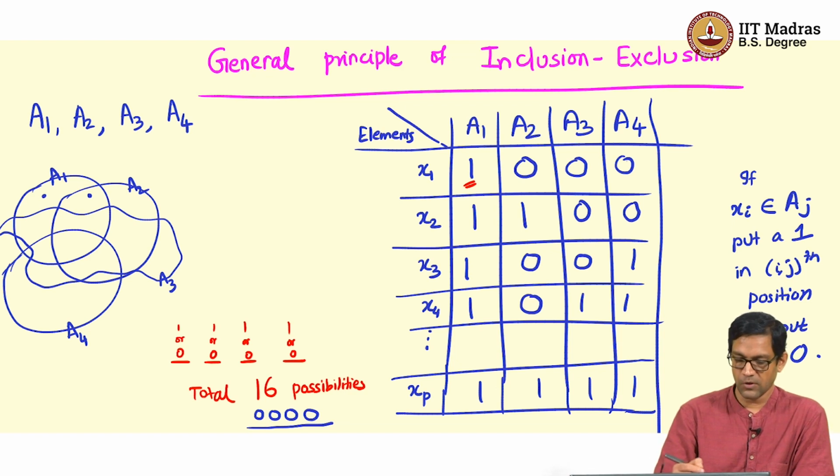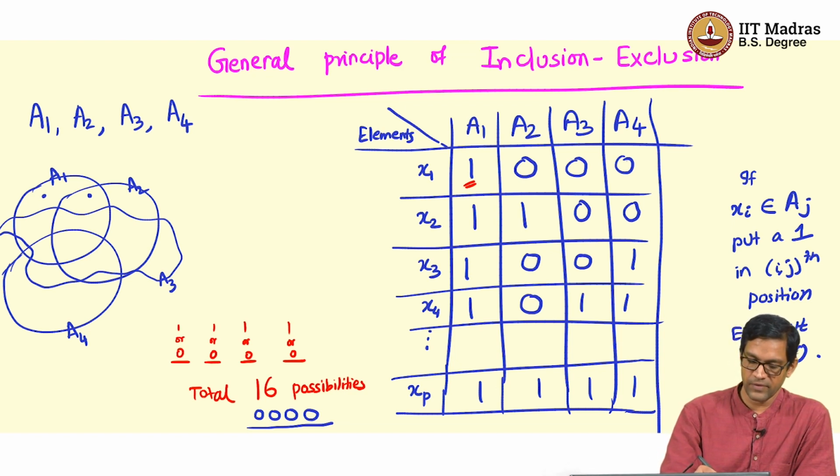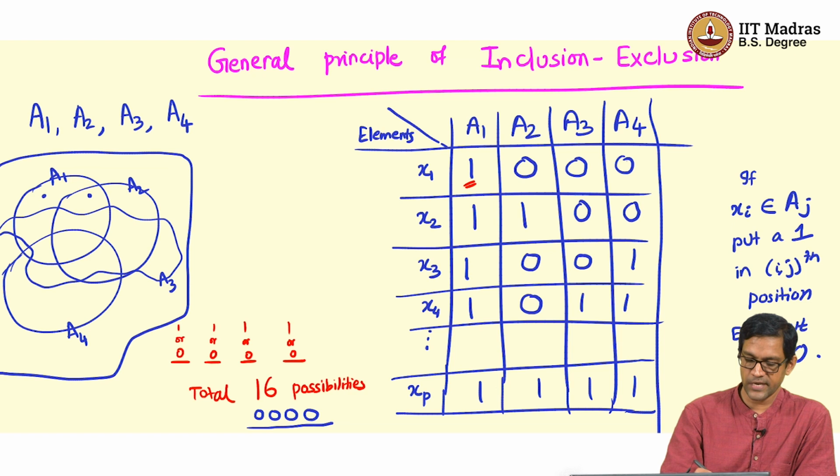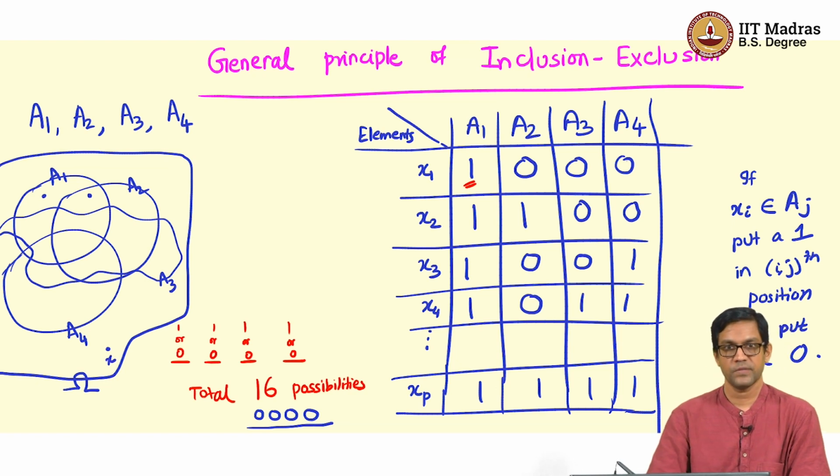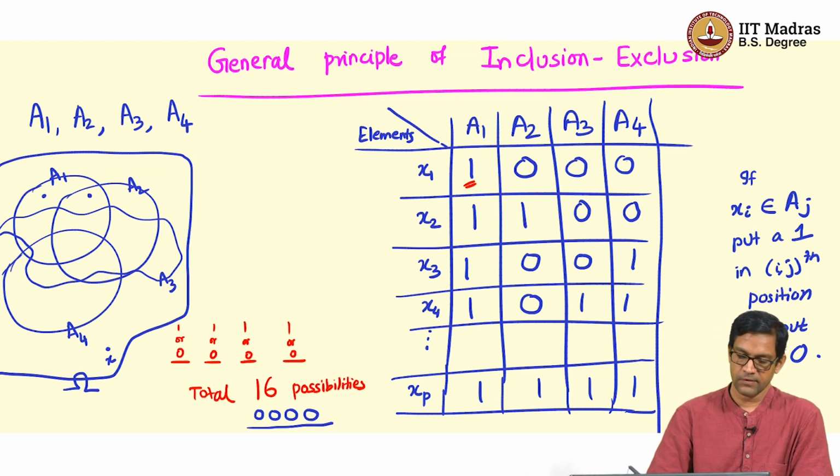There are of course also instances where we can have one larger ambient universal set, some bigger set which contains all of these 4, let us call it omega, and suppose we are also interested in looking at the complement of the AIs. You are looking also at elements which are in omega but not in any of the AIs, then you would also get this possibility 0 0 0 0. But it is just a different formulation.